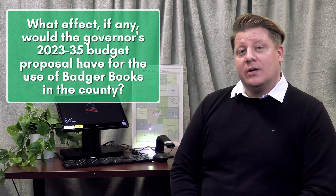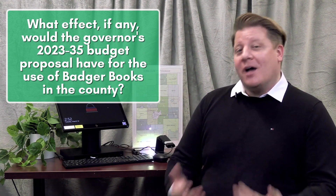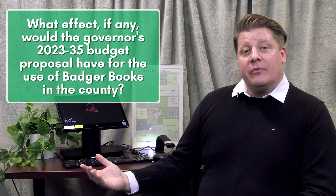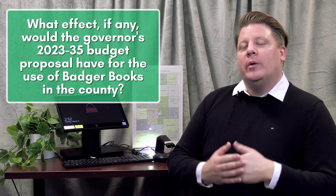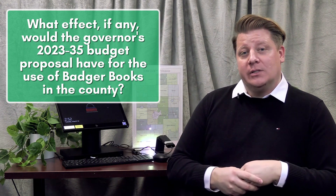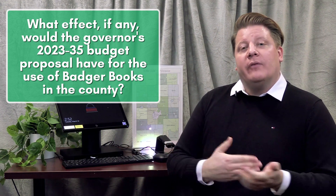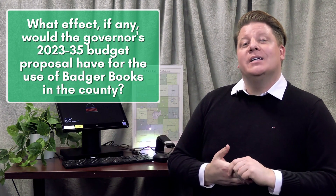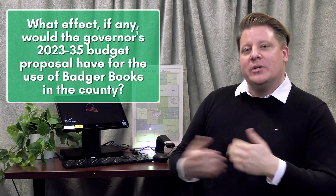Governor Evers has proposed a $400,000 grant program for the purchase of electronic poll books across the state, which is a great proposal, though I'm not sure if it's going to go anywhere. Here in Dunn County, we're making sure we have support offered to municipalities to help with the purchase of the Badger Book. Instead of $2,600 per Badger Book, when we purchase at a group rate for multiple municipalities across the county, that price drops to $2,100 a piece. We had some leftover election money and were able to offer an incentive program paying for half of the Badger Book for each municipality, bringing the cost down to around $1,000 a Badger Book because the county is doing a match with that program.